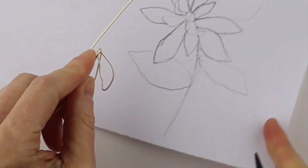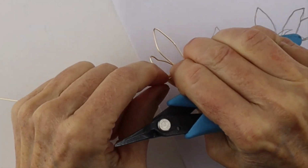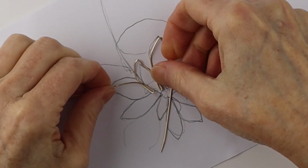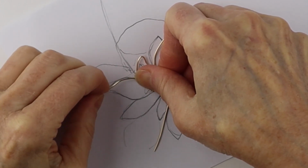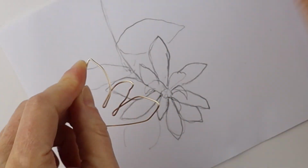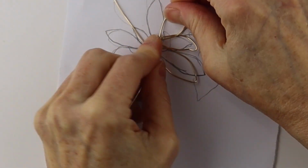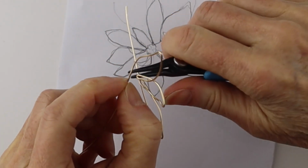This time I'm using the tweezer nose pliers. These are the Xuron tweezer nose pliers. They're really wonderful for doing small shapes, and curve it with your thumb. It's probably the easiest way to do it. You can also curve the wire using a round form like a highlighter or a pill bottle, but this wire is quite soft. It's the Beadalon artistic wire. It's copper, so it makes nice smooth bends.